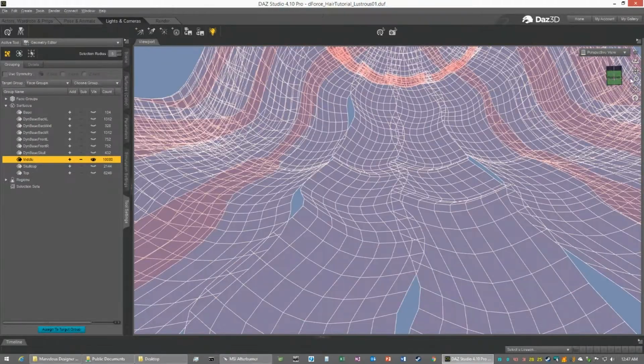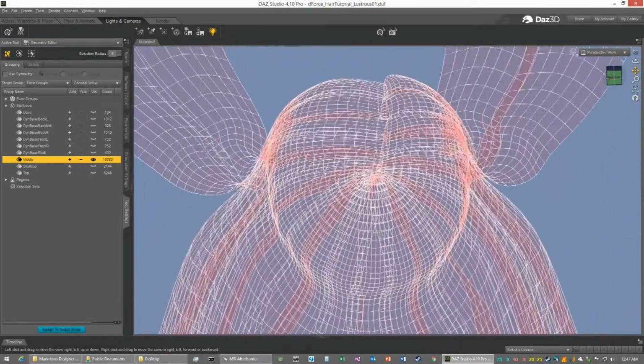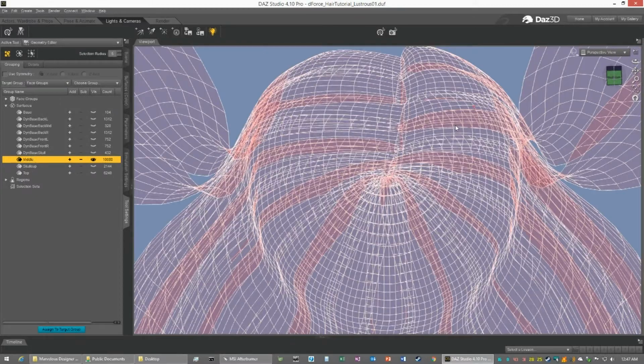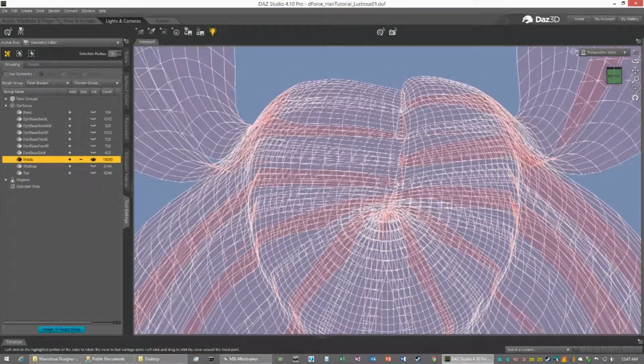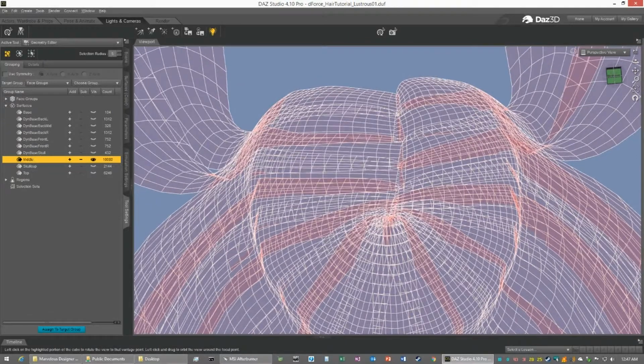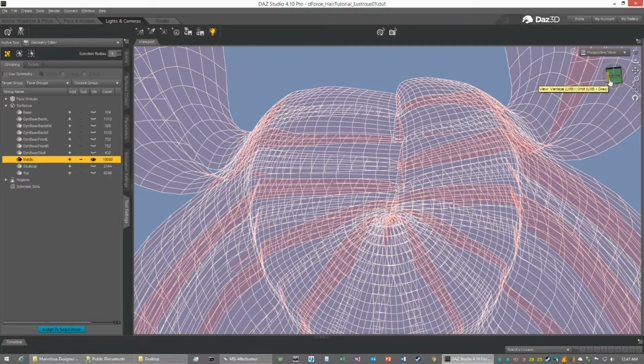It's a little more challenging to work with, especially because as you get towards the top, the strips are bunched in more tightly. You have to select enough of the roots to keep it together, but not so much that it looks funny when we run the simulation.